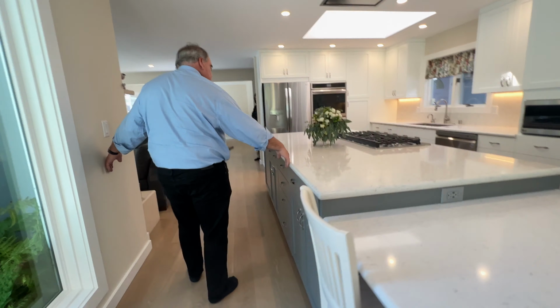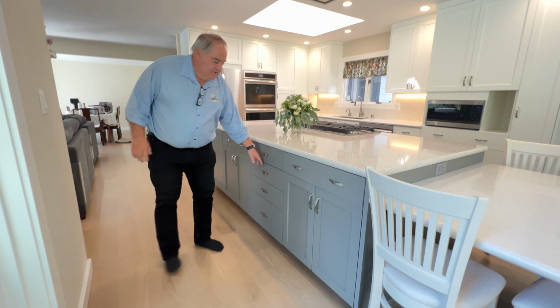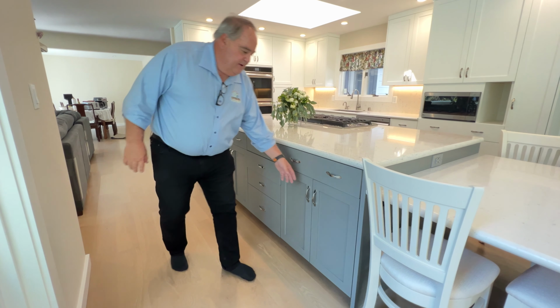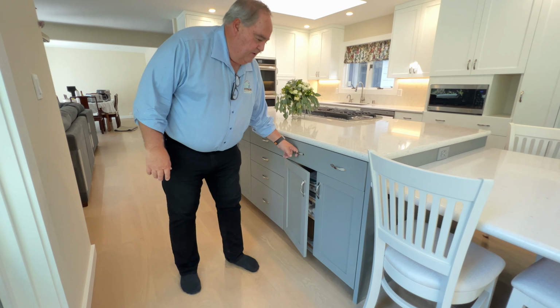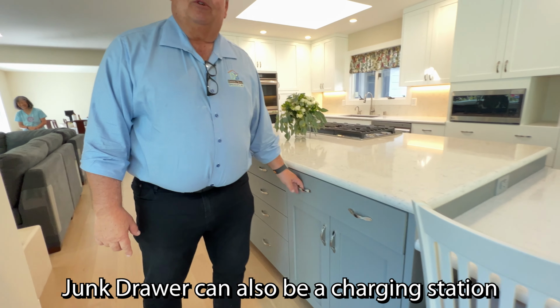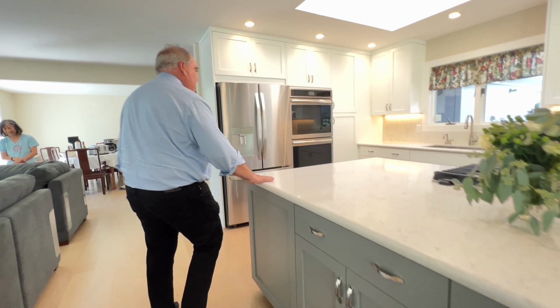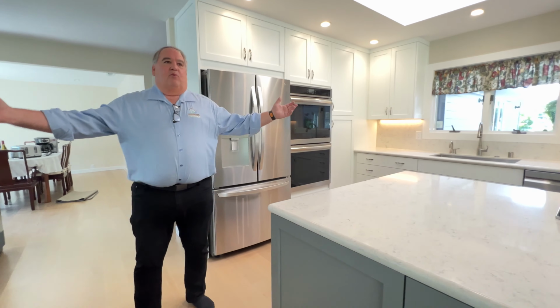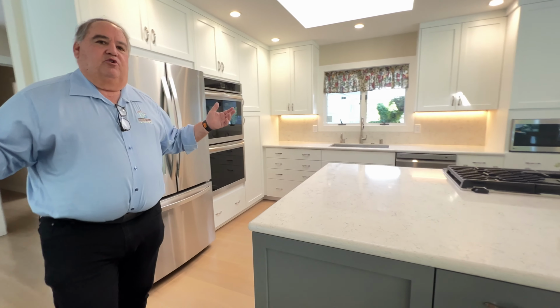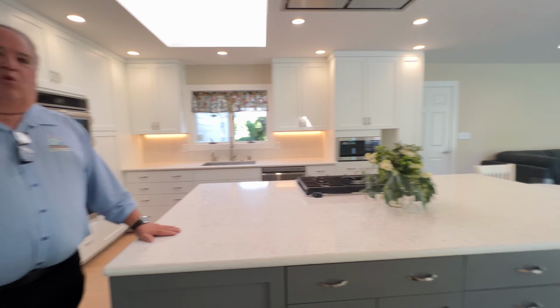And then here, notice the nice wide walkway. And you obviously get all kinds of auxiliary storage and shelving for a kitchen. Garbage drawer, put right where they like their garbage drawer, right? So that things work. So there you go. This is an example of, and notice how open it is, what we consider to be a great room. This works for me as a great room, and I hope it will work for you too.